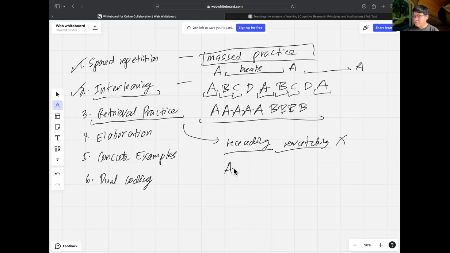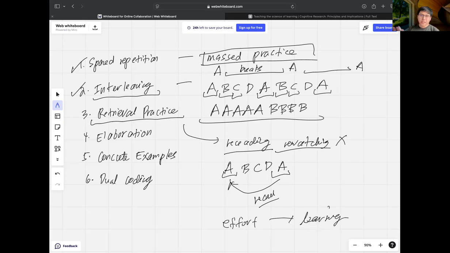So what happens is, for example, you study A, you take a break, right? Maybe you study B, C, D. Now, once you go back to A, you try to recall what exactly did I learn, right? This is very difficult. It feels like it takes a lot of effort. And in fact, according to cognitive science, this is exactly the reason it is highly effective. So effort leads to learning. If learning is easy, you're not learning a lot. That's very clear from cognitive science research.